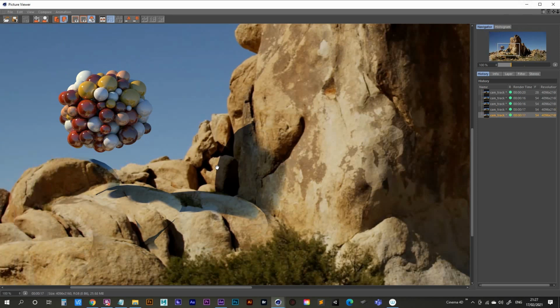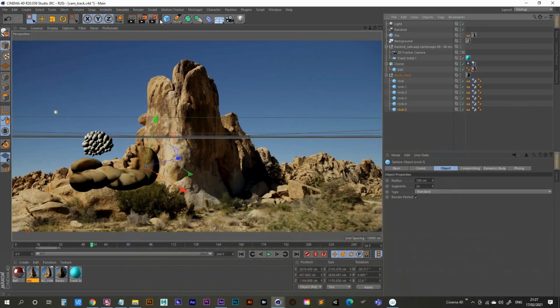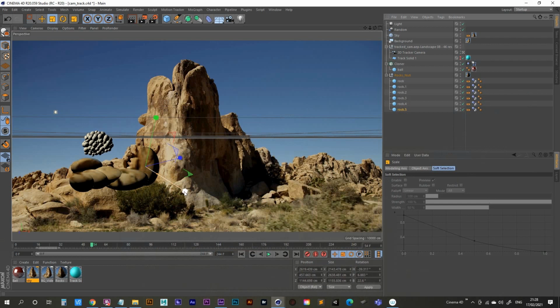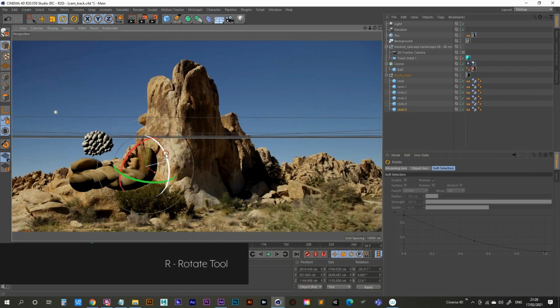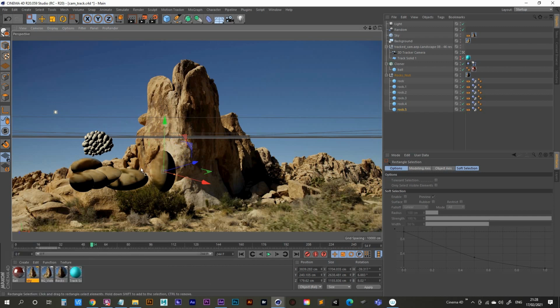And also, this edge is way too smooth, so we're going to have to fix that as well. We don't want this perfect edge here. So what we can do is reduce the width of this and rotate it. I'm going to rotate it back up so it's pointing more upwards, more vertical along this rock edge here, and I'm going to move it up a bit as well.